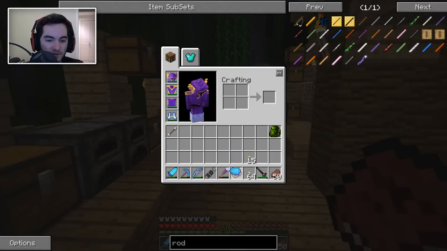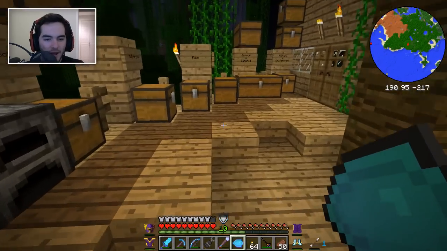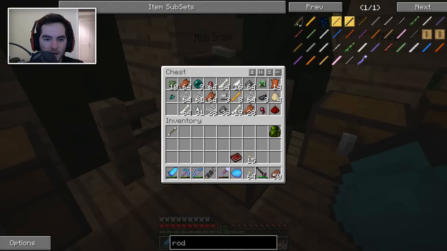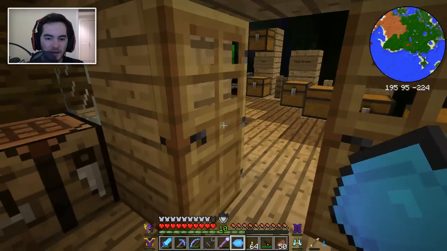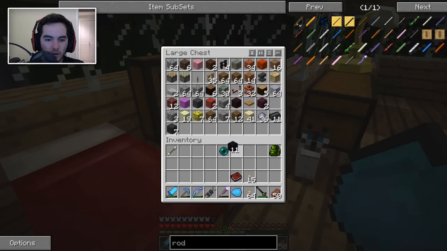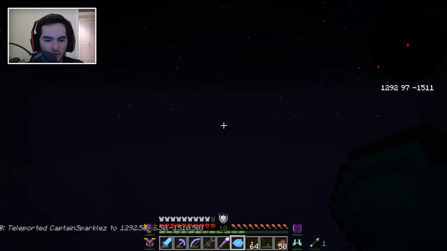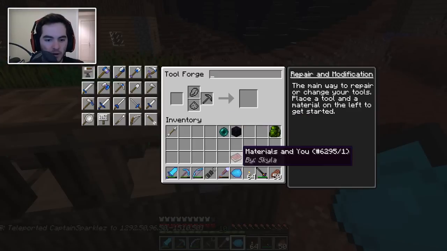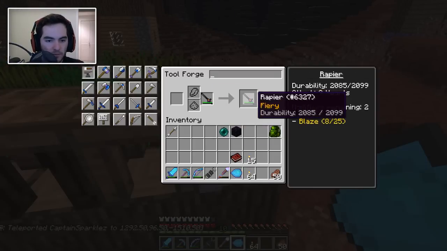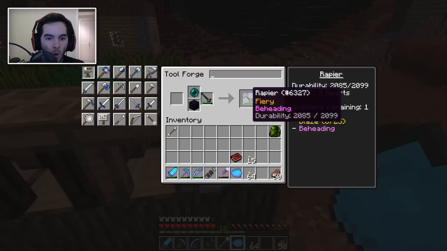Anyways, I'll keep the materials in your book with me, just in case. Good thing to have. And we'll go and fetch an Ender Pearl, and we'll go and fetch a piece of obsidian from in here. Boom. We'll run on back to the smeltery real quickly and apply it right here in the tool forge. So all we should have to do is, boom, throw that in there, and Ender Pearl, obsidian.